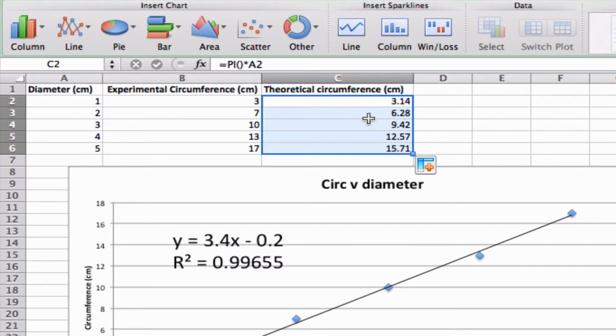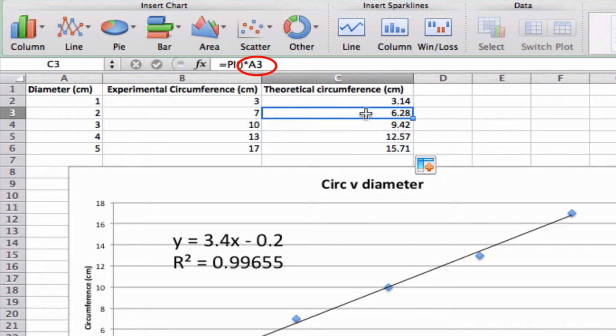And not only did it do the calculation for me, but it figured out what I wanted it to do. If we take a look at this cell here, C3, I can see that it multiplied. We can look at that top line there, f of x equals, and it multiplied it by the value in A3. And if I go down here, it multiplied it by the value in A4. It figured out what I was doing, and that I wanted to multiply it by these diameters over here. It wasn't multiplying everything by the value in A2. So this is all done, and I put it in there, and that's fantastic.